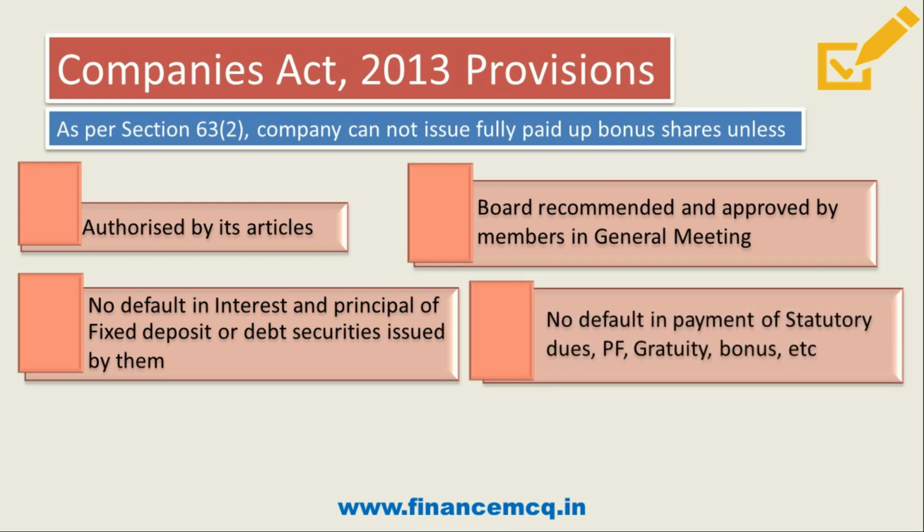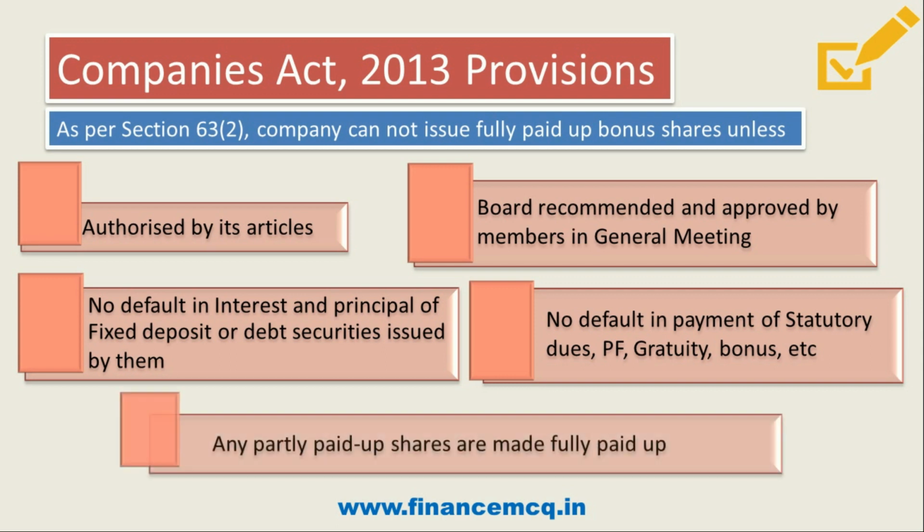Then there has to be no default in payment of statutory dues such as provident fund, PT, gratuity, etc. And lastly, if there is any partly paid up share, they have to make it fully paid up before the bonus issue. So friends, I hope the provisions of this section are very clear. Now let's move to the next point.